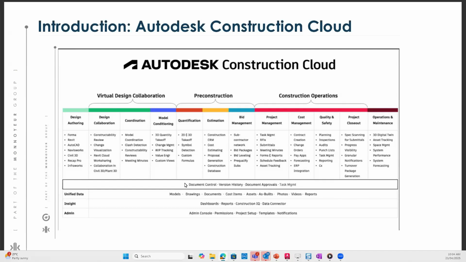Today, we are going to look at workflows where we work in different tools like CAD, Plant 3D, and Civil 3D, and how we can save those files in Docs and start the communications with different people through Docs. That's what we'll be doing.